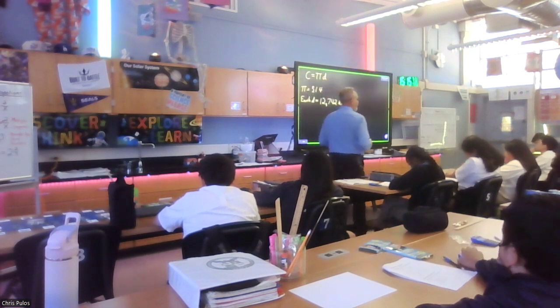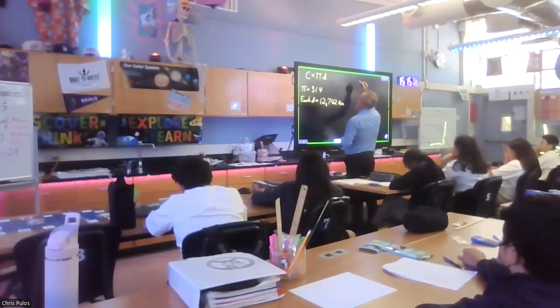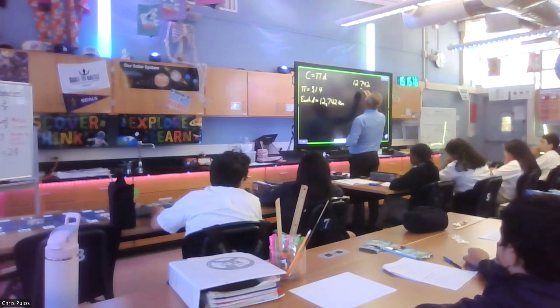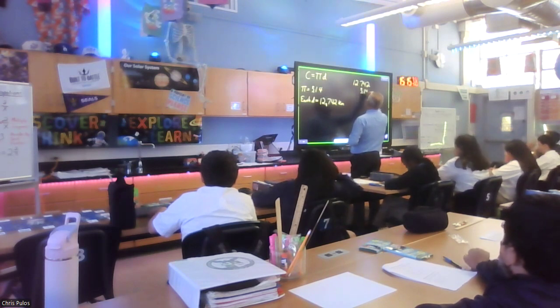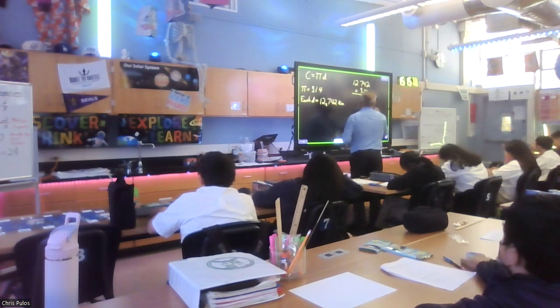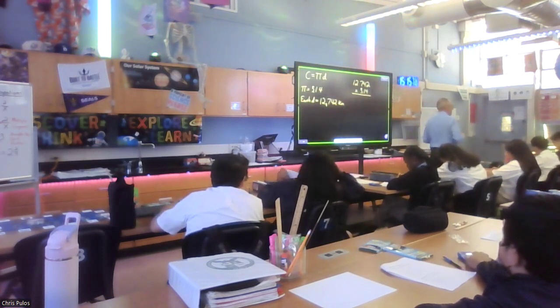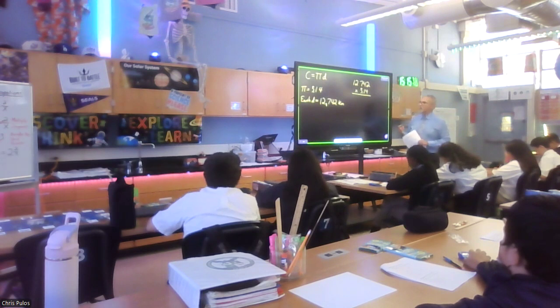Go ahead, sir. Thank you, Mr. Poulos. You multiply that by 3.14. Exactly. Putting it in working form, we're going to go 12,742 times 3.14. Did everyone see that? Okay, figure that out and tell me how far would I have to walk all the way around the Earth in kilometers?